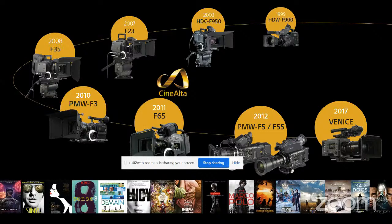Key industry events shaped digital camera adoption: in 2008, the SAG-AFTRA strike shifted pilots from film to digital overnight. In 2011, the Japan tsunami disrupted SR tape supply — the lifeblood of production at the time. Now in 2020, another major event is changing how we work. These big disruptions consistently impact how we do our jobs.